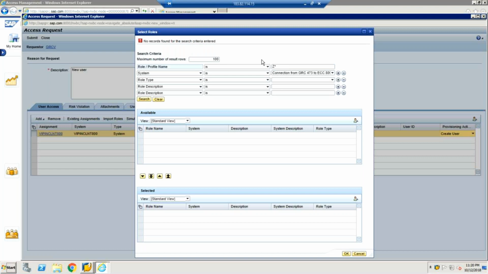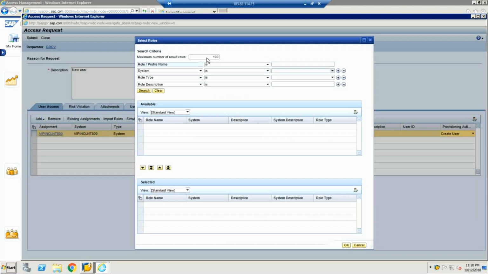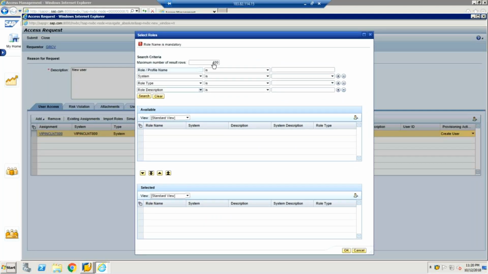Close this first of all. Close once again. Just click on add as a system. No, first of all, remove this system. Weapon is now taking it. Okay, remove the system.